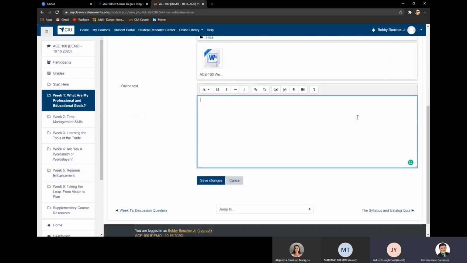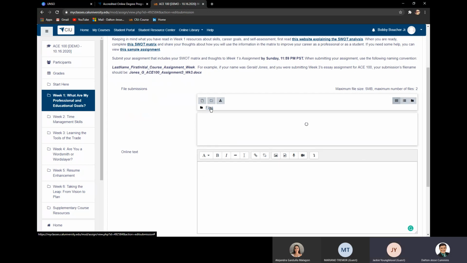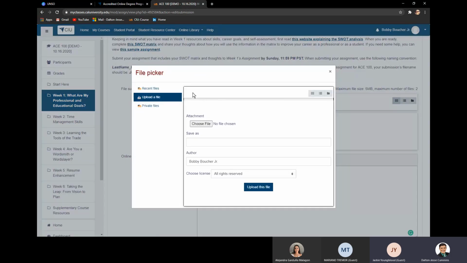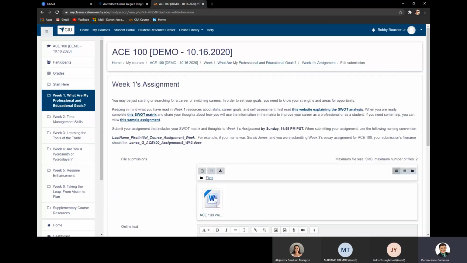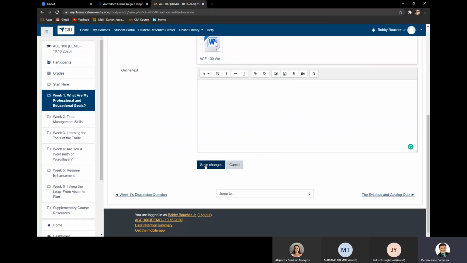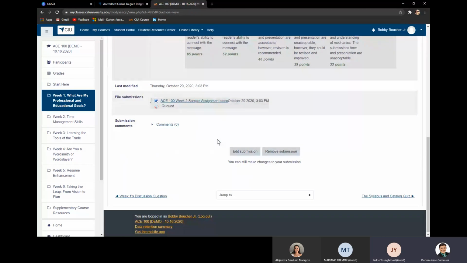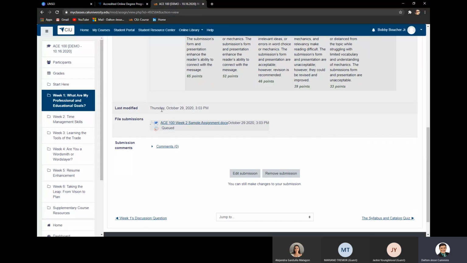You don't use this online text section. You're supposed to submit papers in Word documents. Or you can search through your files. You can search for any recently uploaded or choose a file from your desktop. Then you'll click Save Changes, and it'll show that it's uploaded. So as you can see, now it's submitted for grading, but it's not graded for my paper yet.